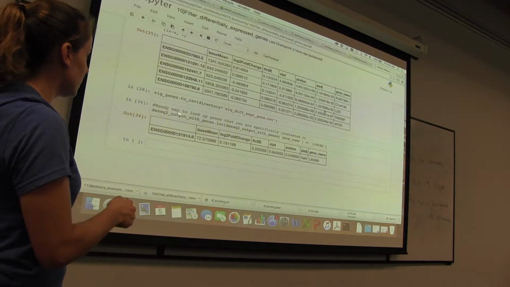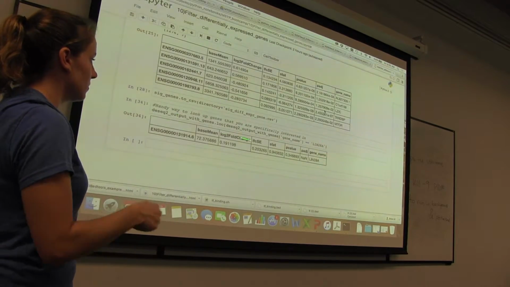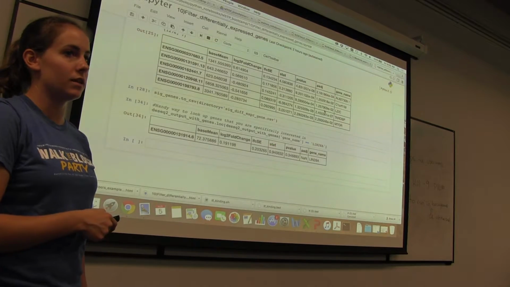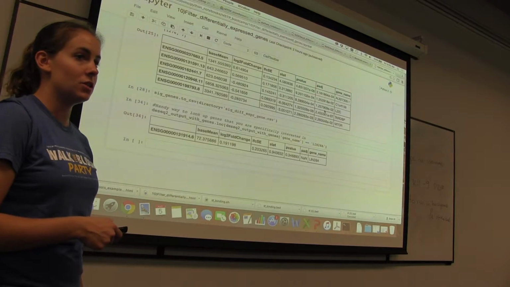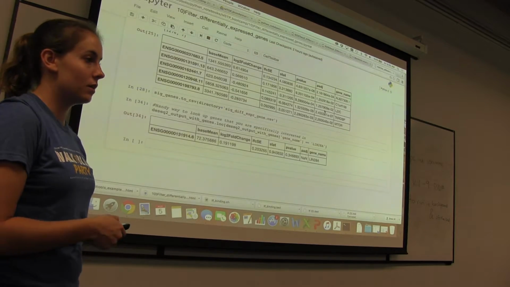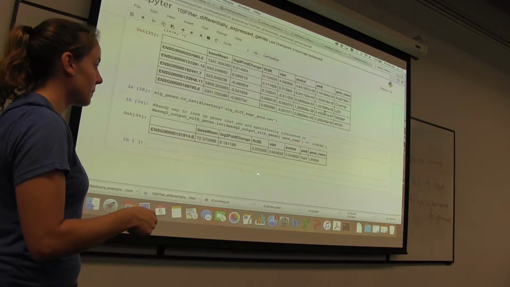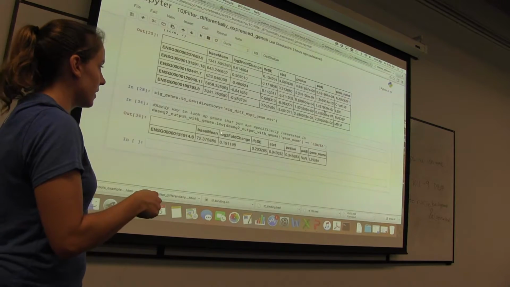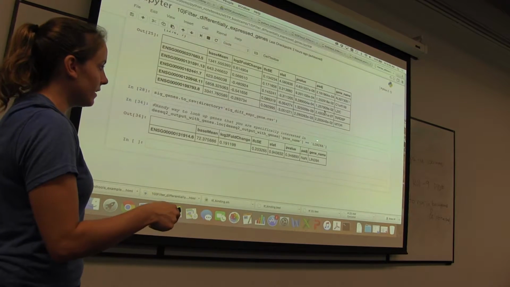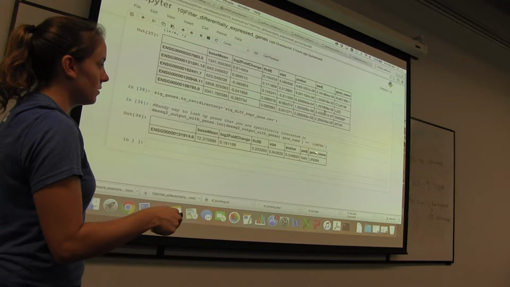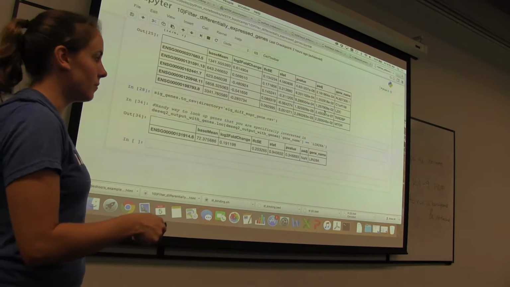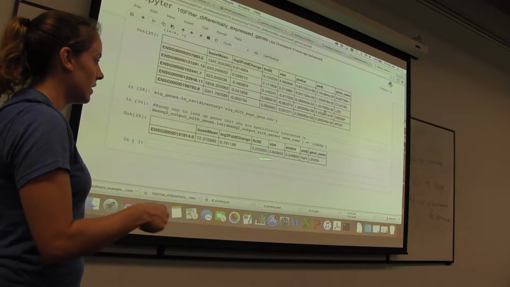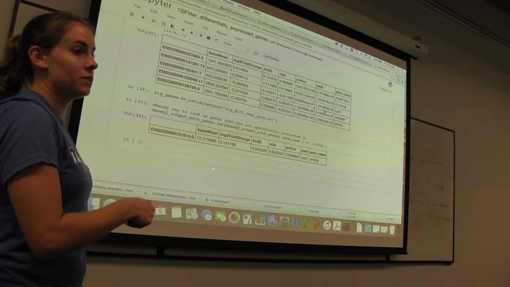Also, we're not using it here, but I wanted to put this code in here because this might be useful for some of you later on. If you have a specific gene in mind that you want to look up the value for within the massive data frame, you can also do it with this .loc. Here you can specify which column you want to look up and what value you want to find in that column. So here I'm looking up Lin28A, and I can see the stats specifically for Lin28A.